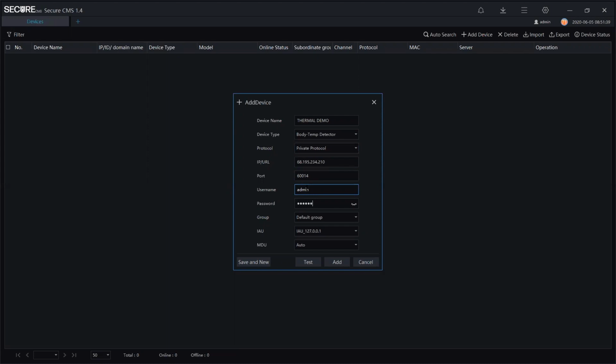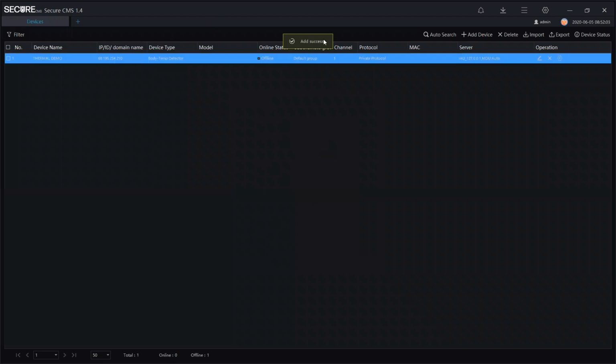If you've done your initial setup of the camera, the initial default password is 1234567U, but you change it when you initially log in. So you're going to put in whatever you changed it to. You're going to leave all this information the same as the default. You can run a test to make sure that you get a connect success, which is what you should get. And then you can add the camera. After you add the camera, it's going to read offline. Don't be alarmed by that. You just need to leave the screen, come back, and you'll get an online reading.